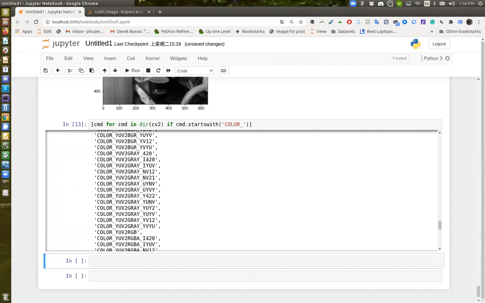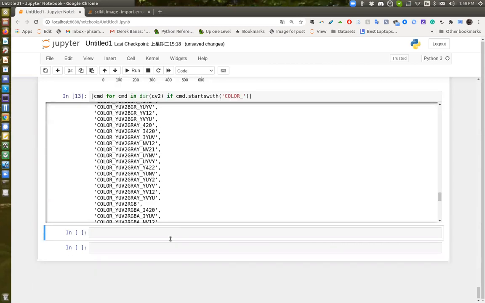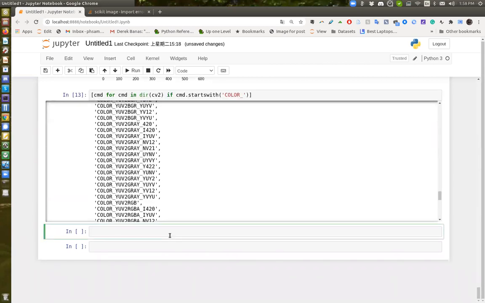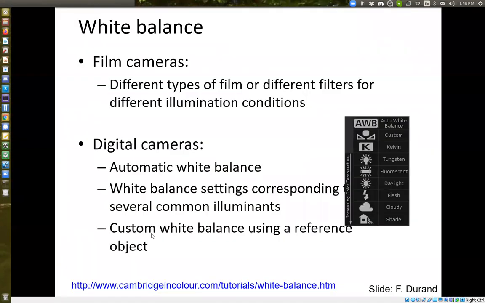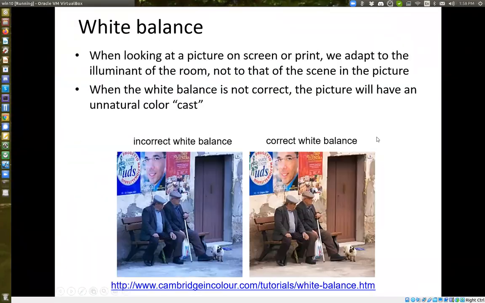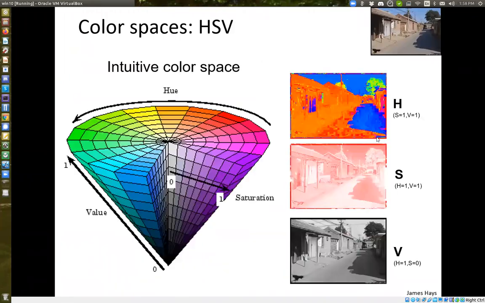And by the way, one more thing. It's not really related to OpenCV, but it's kind of cool in Jupyter. Let's say I want to see what the HSV color space looks like. Let's see if you remember what the HSV color space looks like, right?